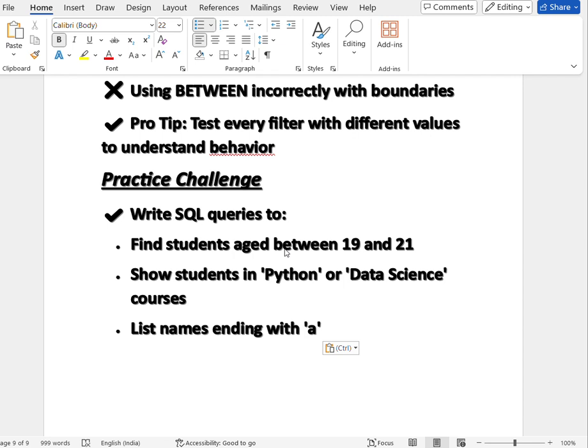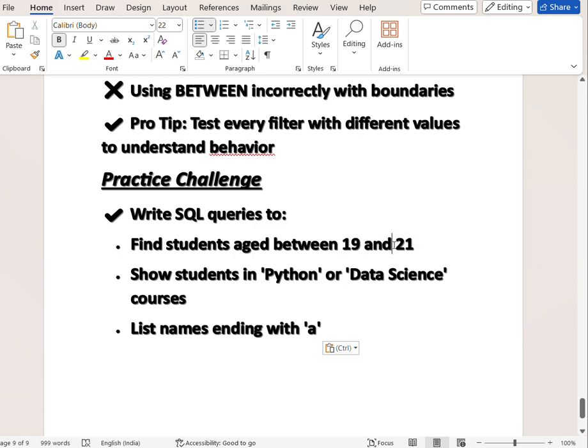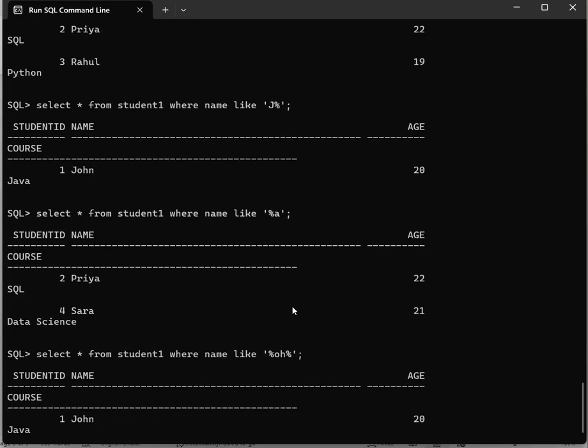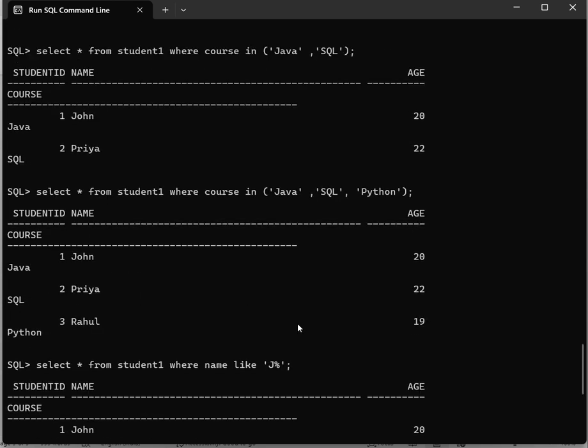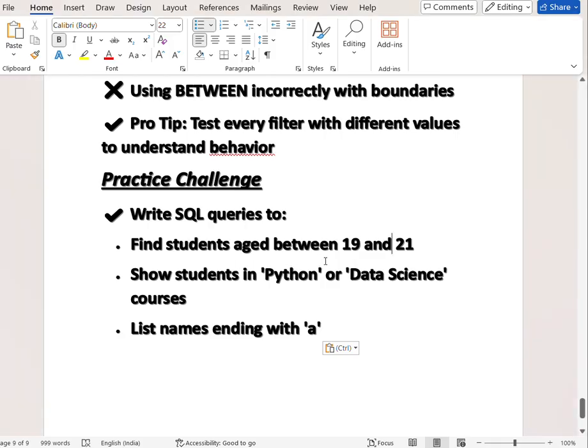So the very basic question: aged between 19 and 21 means 19 and 21 are also printed, so the students whose age is 19, 20, 21. Okay. Students in Python or data science courses: if you listen to my video carefully, I already specified select students from where course IN. Using the IN operator, we can print Python or data science courses.